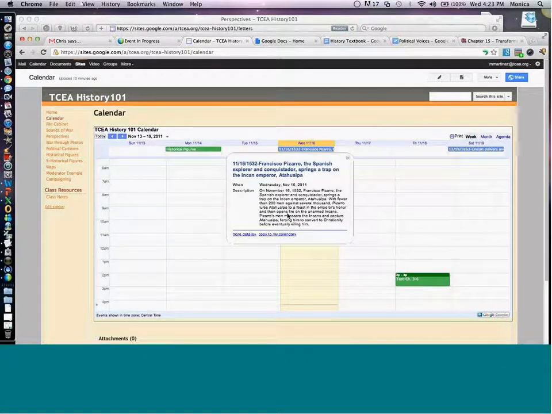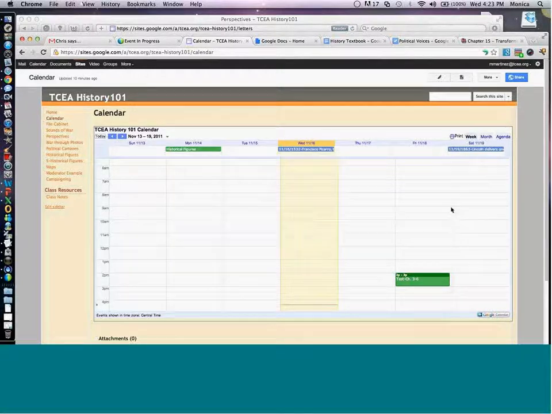By giving them access to this calendar, they're starting to fill all of these calendar dates with really great, rich content that you otherwise may not have direct access to. Your students are being empowered to go out and collect this information, bring it back, and share it with the rest of the students that have access to the site.